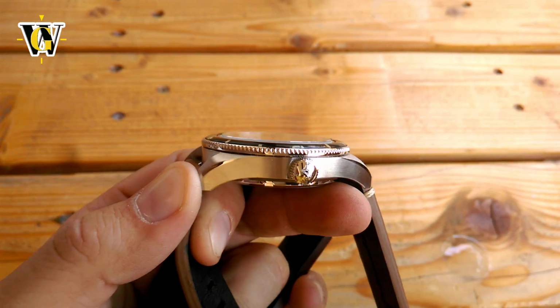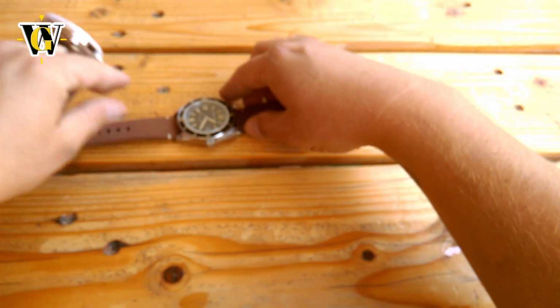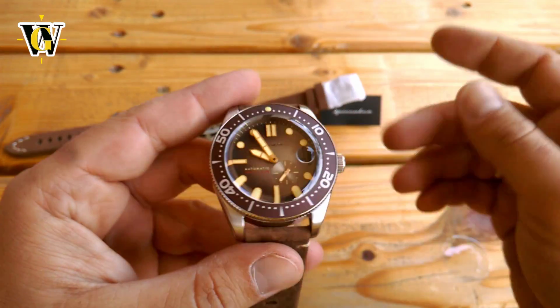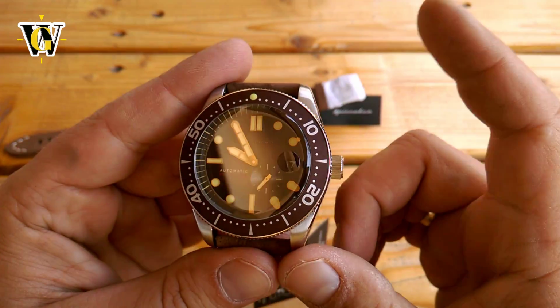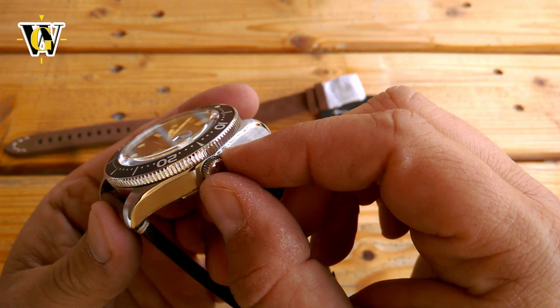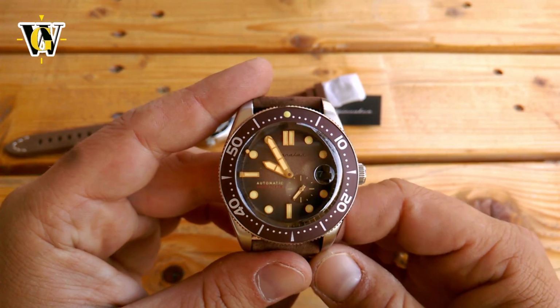This is the first one where the crown isn't aligned perfectly. At first I thought, wow, how did they do that? But then I noticed that other people's Spinnakers in their videos did not have these crowns aligned. I was just lucky. So this is the third one where everything is perfectly aligned, I mean, the crown is perfectly aligned once you screw it in. And this is the first one that proves that it really is a matter of luck.